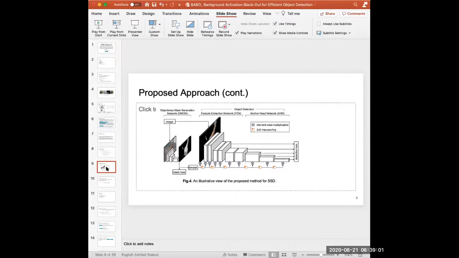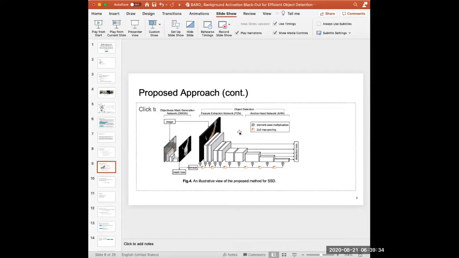So in here you can see the proposed approach. We have an object mask generation network in front of the OD network, and the input image and all input features of the convolution layers of the OD network are masked with a binary object mask, which zeroes out pixel values in the background.